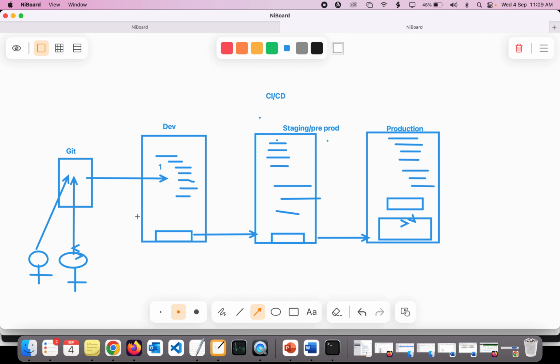As we discussed, if any one person pushes their code to the Git repository, that code will be tested on dev, staging, and prod, all these controlled infrastructures. If the code is not working in any one of them, for example, if the code is successful in the dev environment but fails in the staging environment, then this particular code will be discarded and sent back to the developer saying, hey, your code is wrong, please change it, this is not going to work for us.